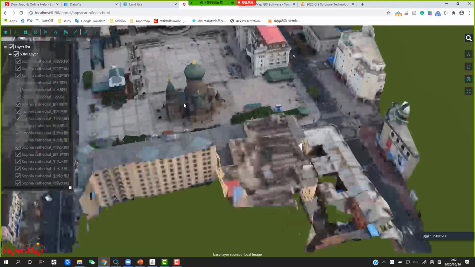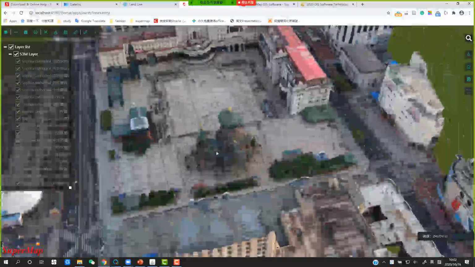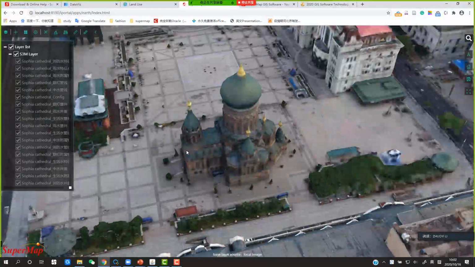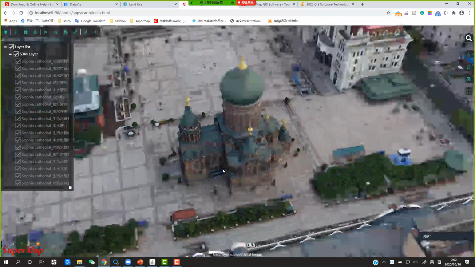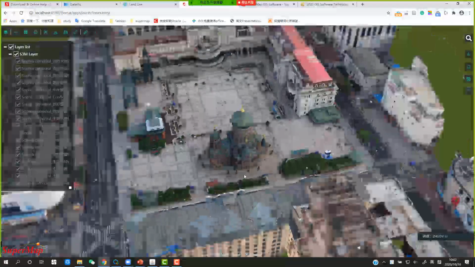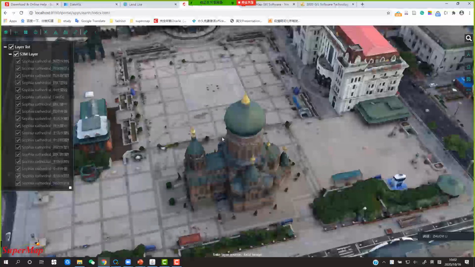Okay, and that is the 3D scene in the SuperMap Portal of the menu of the Earth. So that's it. That is a 3D scene of the Sophia Cathedral.